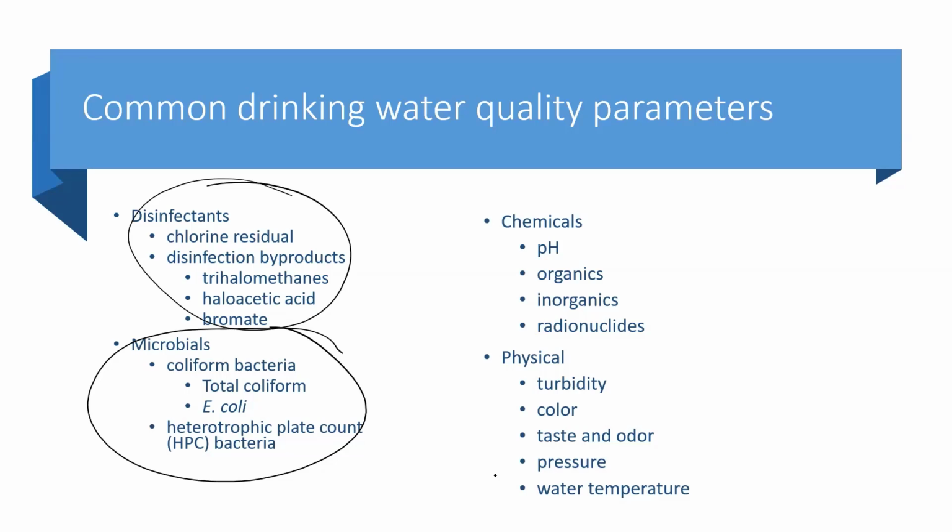Why do we monitor pressure? Why do we care about pressure in the distribution system? To ensure no backflow. To ensure that if the system is pressurized, we don't have backflow, we're less likely to have infiltration. If we have a leak in the pipe, from the health perspective, it's better to have water flowing from that pipe rather than into that pipe.